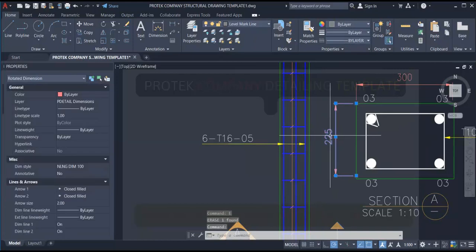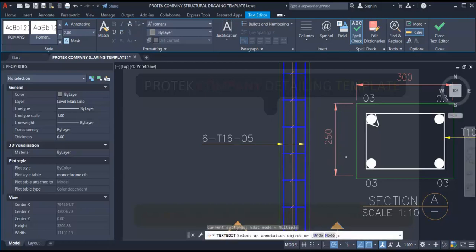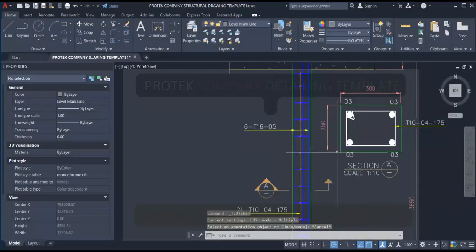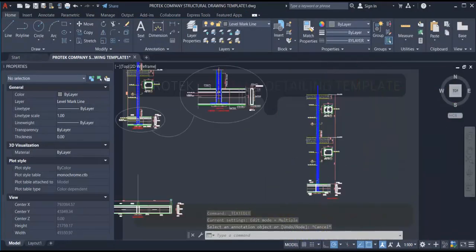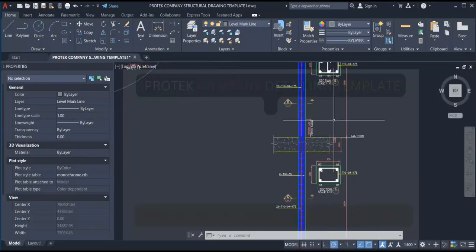After which we will have to increase this from 225 to 250, just like this. So this is the editing process, and this is how the PROTEK Company templates actually help us, after it must have adjusted and edited all our text automatically.